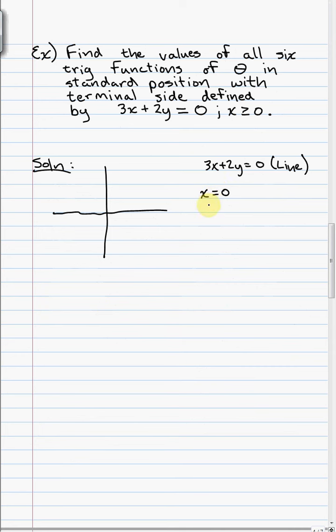So if x is equal to 0, we're going to get y is equal to 0. And this gives us the ordered point 0, 0. Then I can choose another x value and figure out what y is there. Now I could choose x is equal to 1, or 2, or 15 if I really wanted to. But what I want to do is try to pick an x value that's actually going to work in this equation up here, so that I don't get any fractions. You don't have to do this, but it's going to make your life a lot easier. So I'm going to choose x is equal to 2.